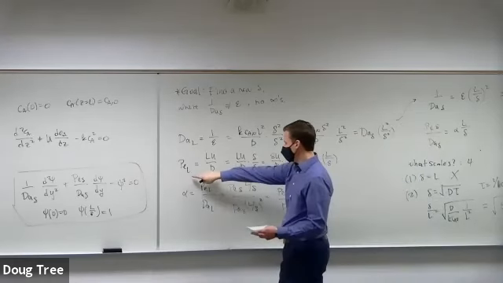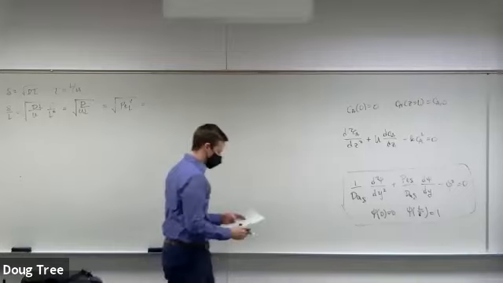Isn't that the inverse of the Peclet number, Dr. Tree? If you go all the way to the left on that line? Is that the inverse of the Peclet number? Well, no, you just said Peclet L is LU over D, but in the equation we just wrote, we had D over UL, and we call it the Peclet number. Yeah, you're right. That's one over the Peclet.